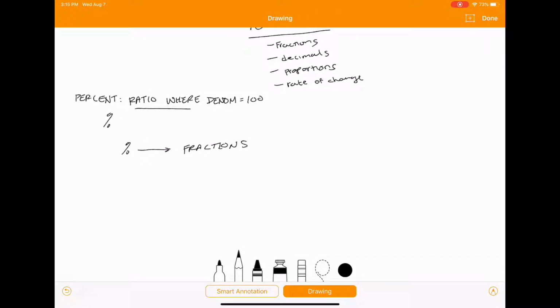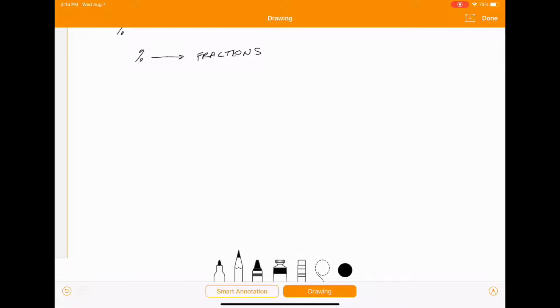So again, a percent is a ratio where the denominator is 100. So if we have 20%, then that is the same thing as 20 over 100. And then if we want to take that to decimal, since this is 100 here, it's got 2 zeros, so we're going to take our decimal and move it to the left 2 spaces. Again, we move it 2 spaces because 100 has 2 zeros, and it's in the denominator, so you go to the left. If you're multiplying, then you move it to the right. If you're dividing, you move to the left. So we go 1 space, 2 spaces, so that's going to be equal to 0.20. So we just went from a percent to a fraction to a decimal.